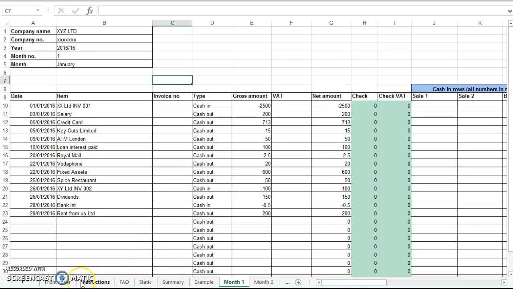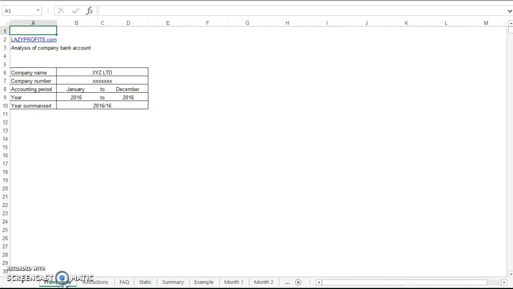So here we go. I'm going to take the front cover tab, and this is just an overview of our company that we're completing. So I'm just going to write over the company name with the name of the company we're completing here. I think previously we had the company name of Made Up Limited. You can write over that wherever you want, and then every sheet will reference our company.